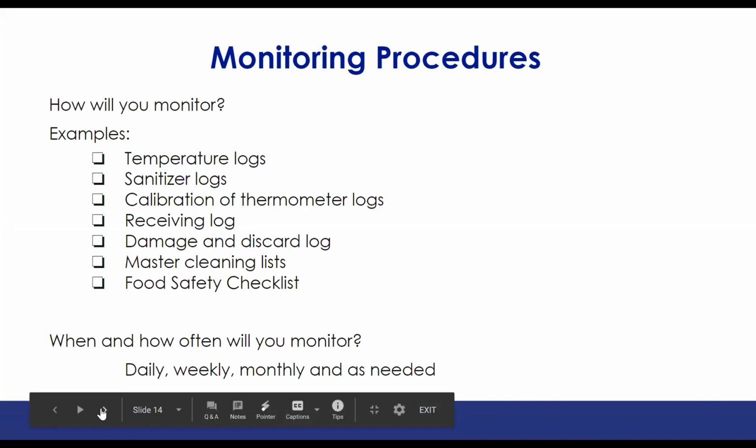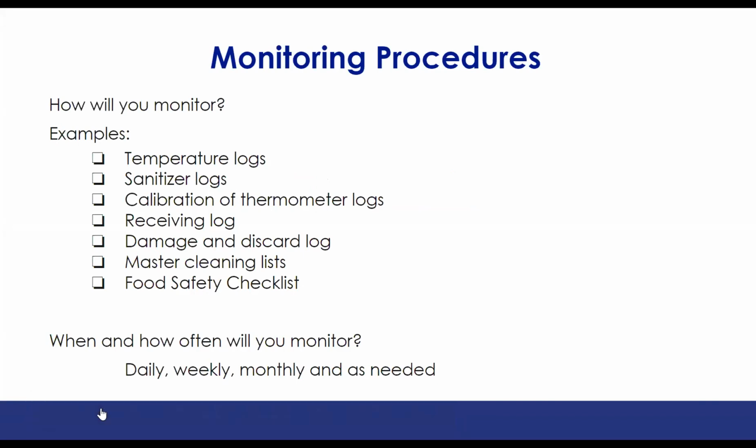And we're going to talk about monitoring. Now, monitoring isn't really different from what you already do. Some are done weekly, some are done daily, some are monthly, and some are as needed. Temperature logs, we do daily. So you're taking the temperature logs of your refrigeration, your freezers, your cooking temperatures, your cold holding foods, and make sure that they're at 41 degrees or lower so that when the health department comes, they don't get you for that. Plus, it's keeping those kids safe.